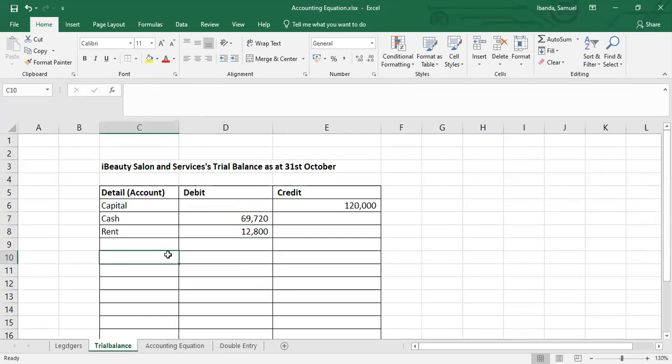Definitely, as you proceed with accounting, even for financial accounting, in most cases they will give you the trial balance. There will be a few cases where they bring transactions and you have to do a trial balance and then go ahead to draw financial statements. So we are learning here to understand where this whole trial balance comes from, because we have cases where there are errors in the trial balance. Unless you understand where this all comes from, you cannot rectify those errors. I hope we are together. So it's very important for us to take good note of that.